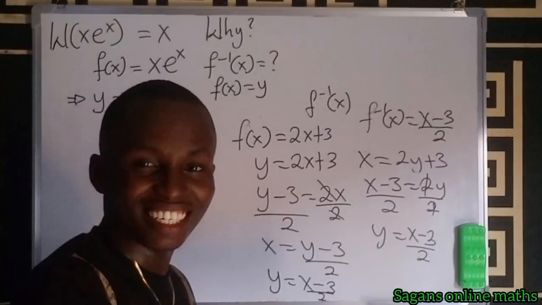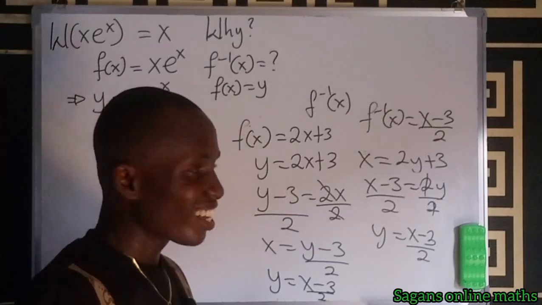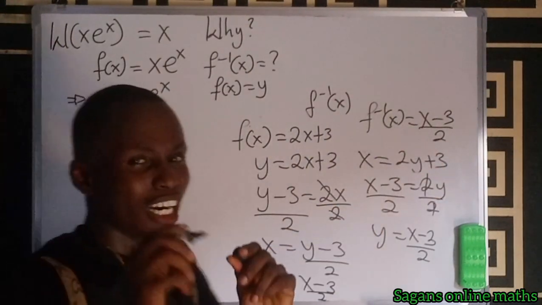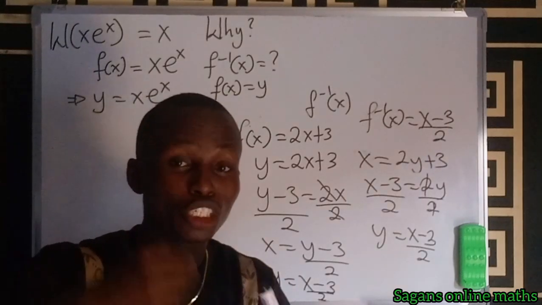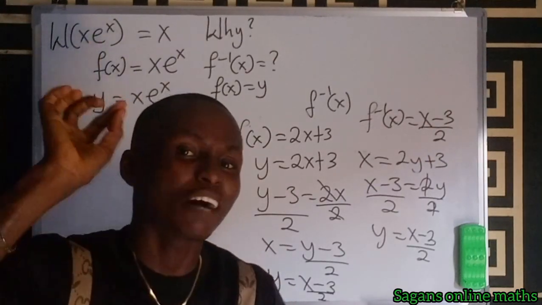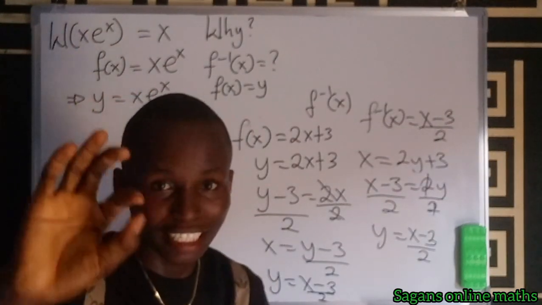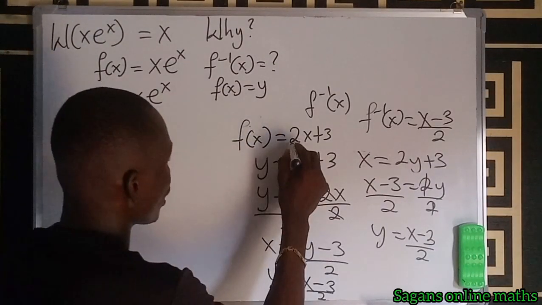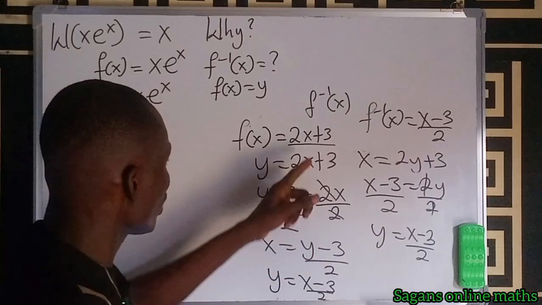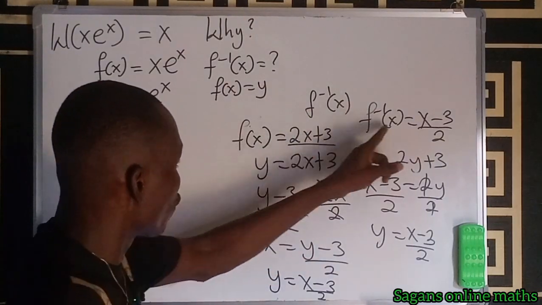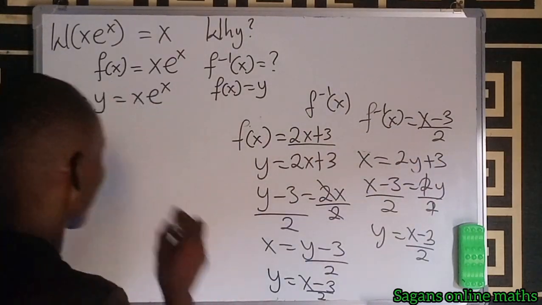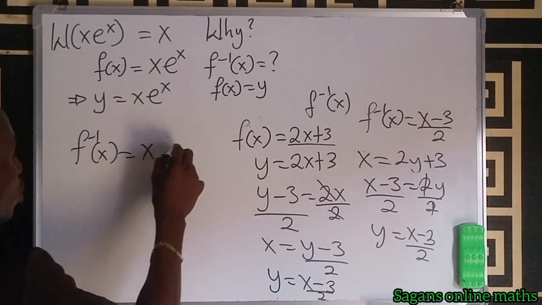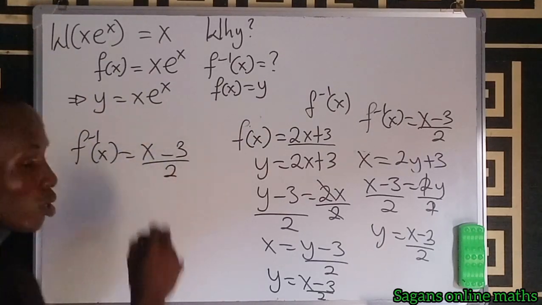I love this. Alright. Now, f of x is equal to this, right? Remember that anytime you substitute the original function into the inverse function, you must have x. That's why I'm explaining this, because there's something I want to do here. Look at the original function, which is 2x plus 3. If you substitute the original function into the inverse function, you must have x. Pay attention. The inverse function of x is equal to x minus 3 divided by 2.